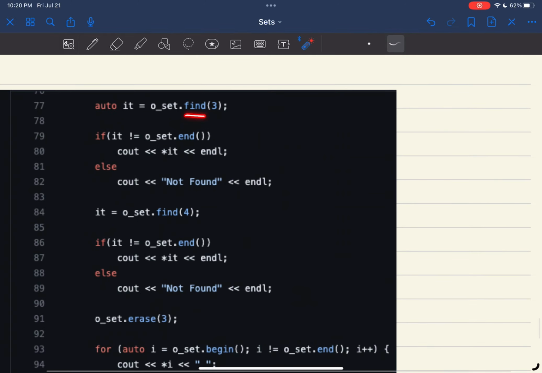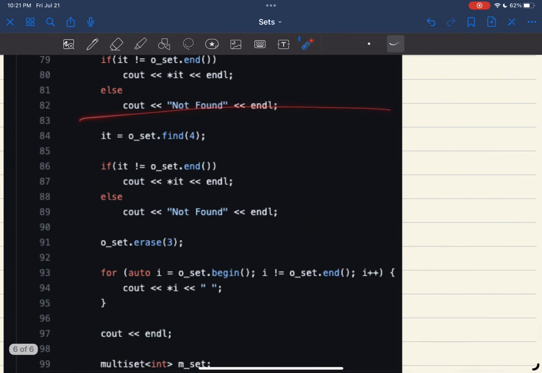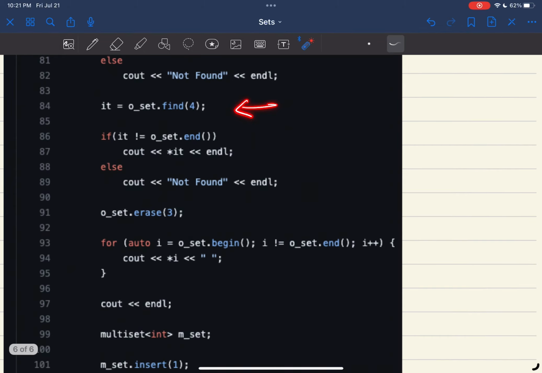And then the find operation returns either a pointer to the value, so you can dereference it and it would give you the actual value 3, or it's going to be pointing to the o_set.end(). And as you can see here, if it's not equal to the set.end(), meaning that the element does exist in the set, we just print it and you're going to get 3 in this case. Else not found. You can try this on 4, which is not found, and you'll get this message.